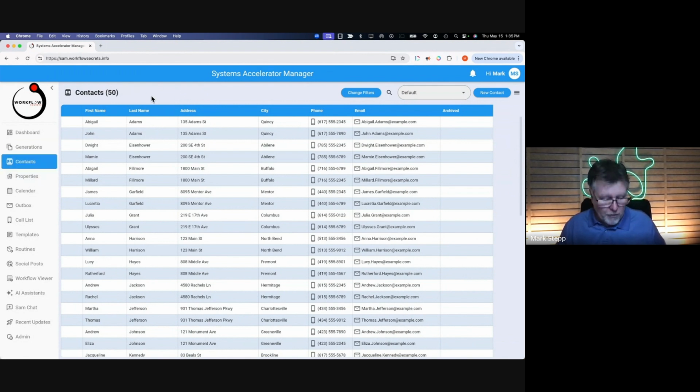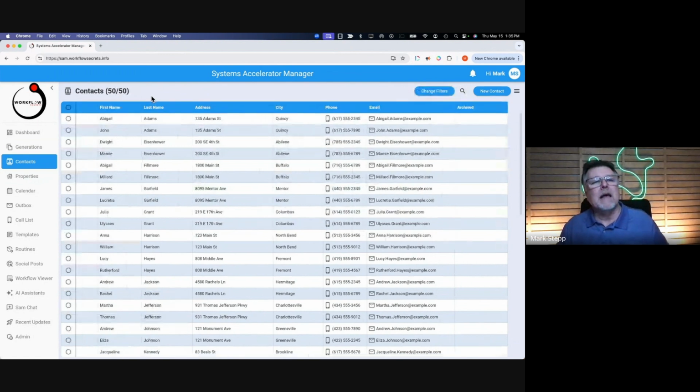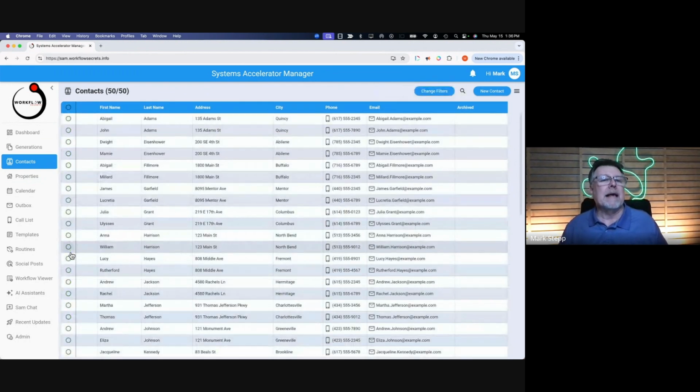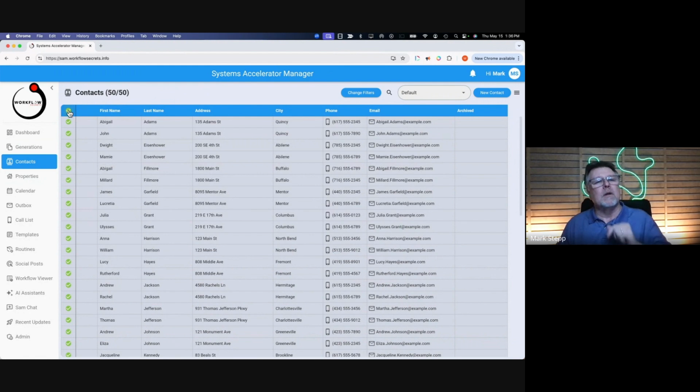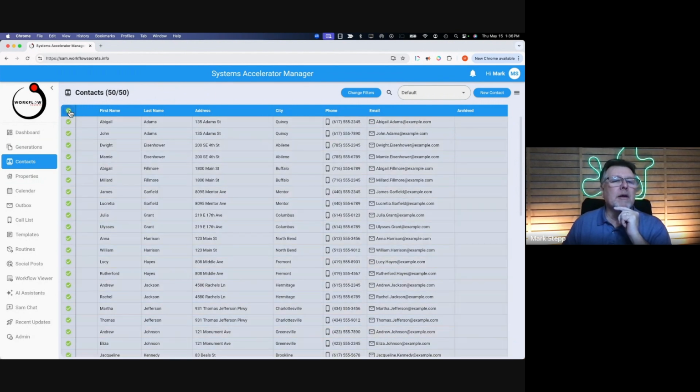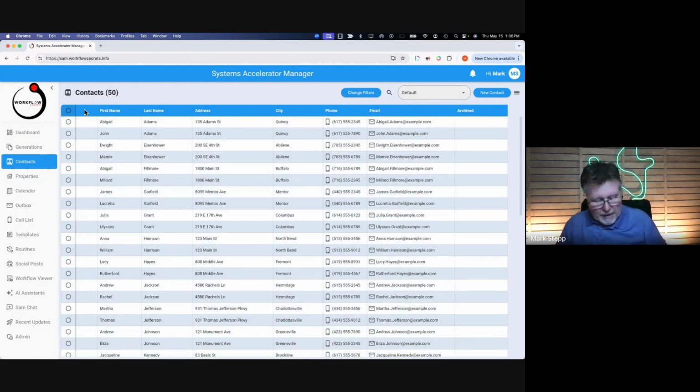if you hit Control A or Command A for your contacts, it'll go into multi-select mode and also select them all for you. If they're already all selected, you can hit Control A or Command A again, and it will undo them. So either way works. Once they're selected, you can either mark them or unmark them however you want. That's available now through Command A or Control A, depending on if you've got Windows or Mac.